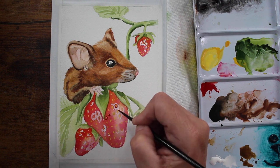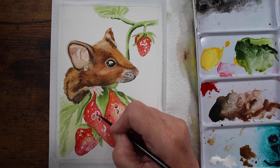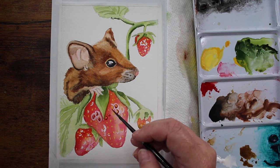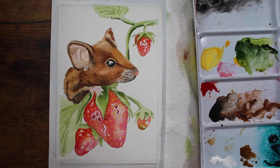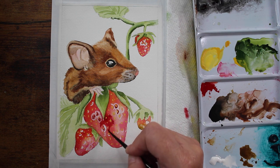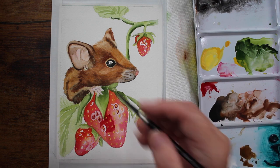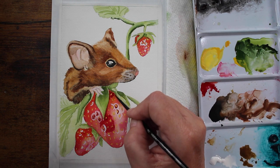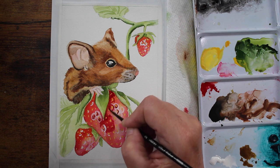seeds and inside the highlights, and that'll make those highlights pop even more. So I'm just taking my deep red and adding the shadows. You know, the seeds on the strawberry are sort of indented into the flesh, and the flesh around the seed of the strawberry sort of pokes up. So that's the effect I'm trying to get with my light and my shadows. That's what I'm working toward. And where I want even darker shadows, I'm taking this really deep red, and I am just working that in there.